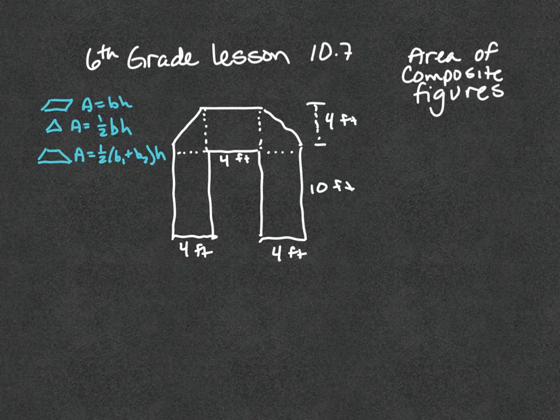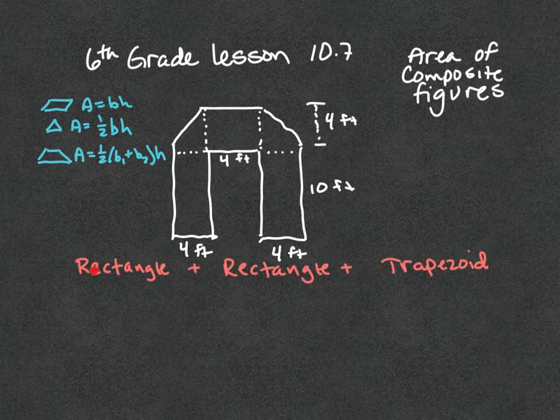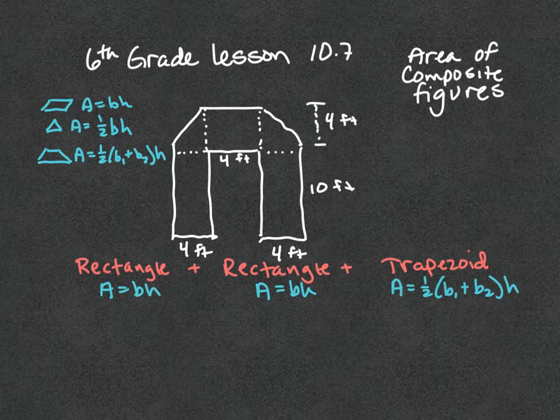Okay. All right, so I'm going to go ahead and break it that way. So I'm going to identify what my shapes are. And now that I have identified them, I'm doing rectangle plus trapezoid. I always do this every time. I identify which shapes I'm dealing with. I'm adding them together. The next step I'm going to do is identify which formulas I'm using. Rectangle is going to be a parallelogram. So I'm going to write the formulas underneath each of these. Okay, and I've done that. So now the formulas are there.